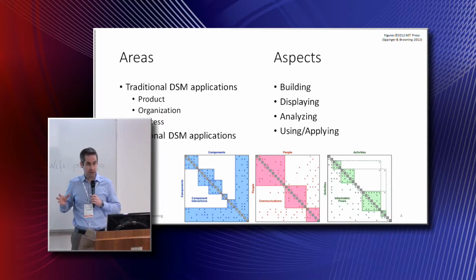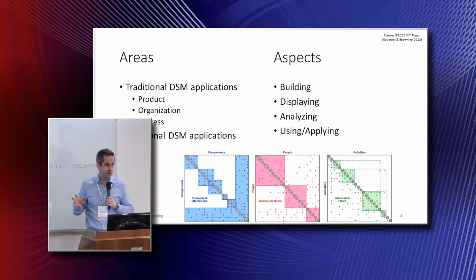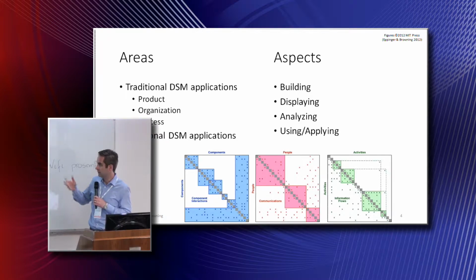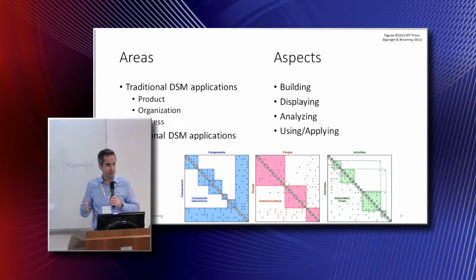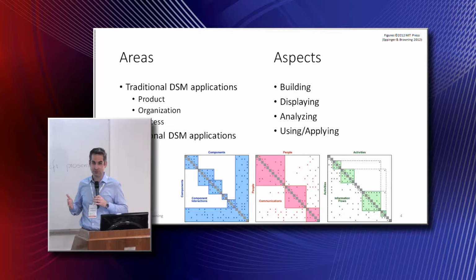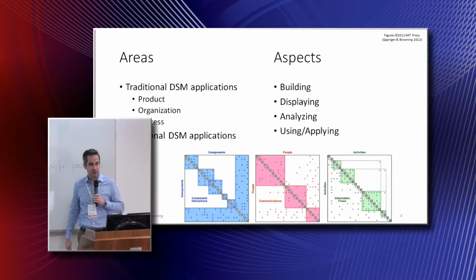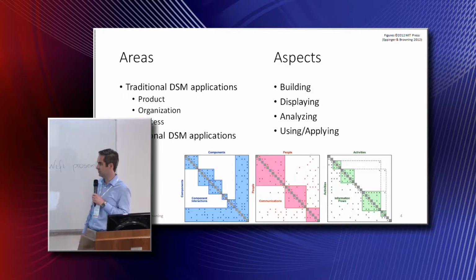And another interesting area like it is requirements or goals of a system or a project. These could also be related, and yet we don't see many applications of those. So I'm going to say a little more about those later, but there's some other potential applications. And then, of course, domain mapping matrices, multi-domain matrices. These have a lot of potential, and we've started to see more of those in many DSM conference papers than even just traditional DSMs. So those have really shown lots of recent application interest.